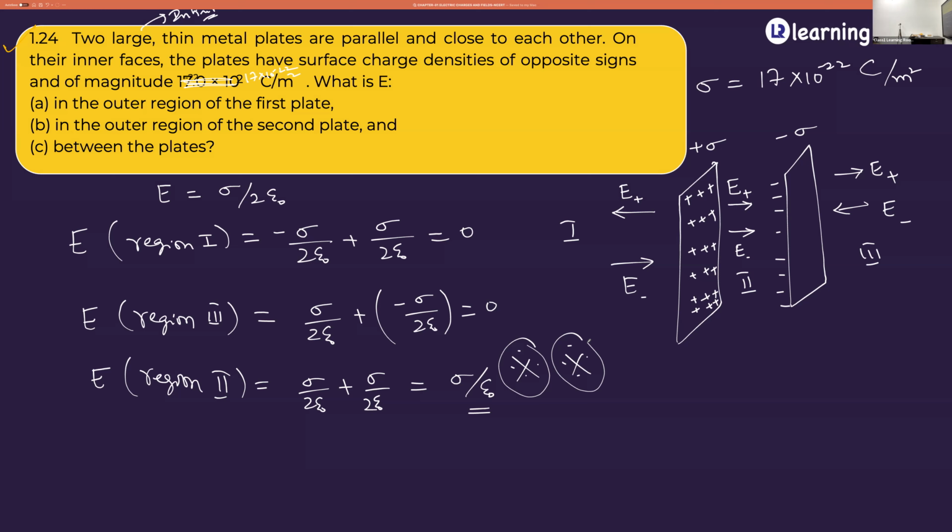Which one? This one. See, this plate is there. Both the sides positive charges. So due to the positive charge present on the plate, what will be the direction of electric field? Away. That is what this is. And what about this? It is due to the positive charge that is present here, left. So this electric field due to the positive charge is taken due to the first plate. Okay, this point is clear.